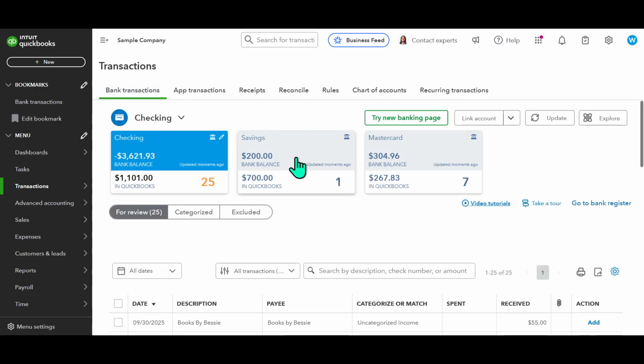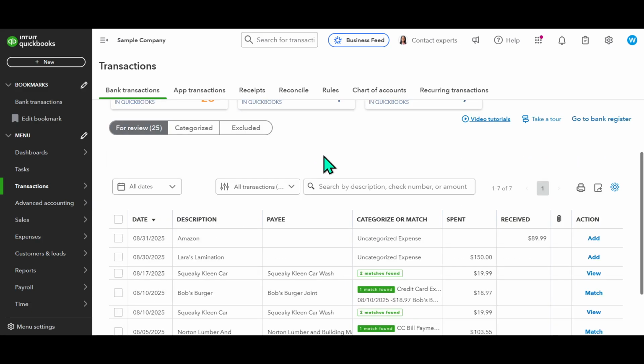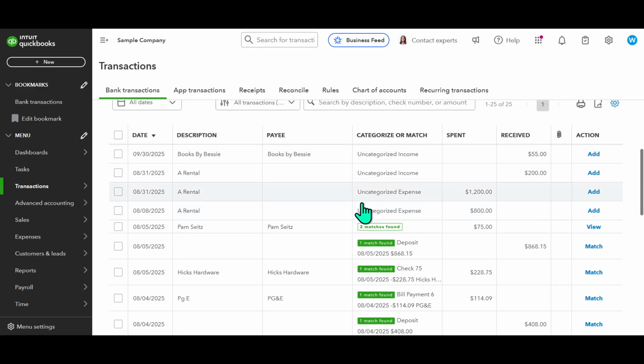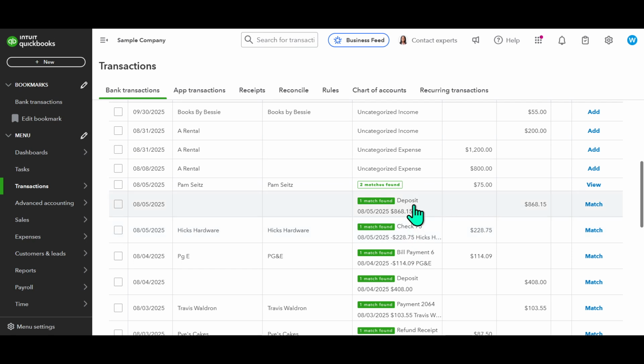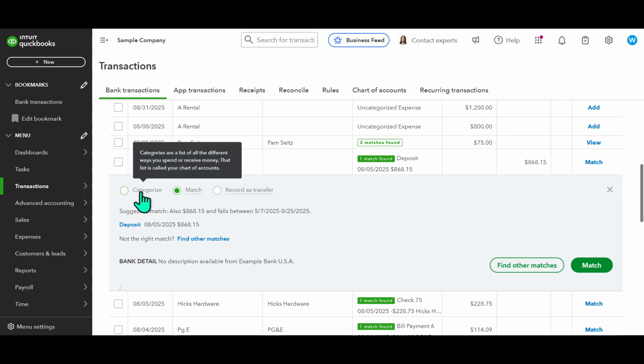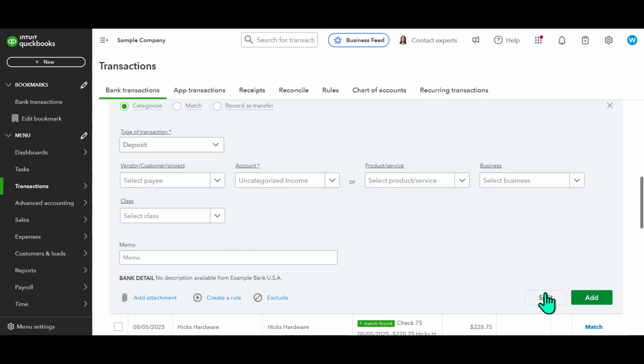When you're in the correct account, take a good look at the list of transactions displayed. Scroll through until you find that particular transaction you need to split. Click on it, and this will bring up the transaction details in the editing panel on the right side. It's time to make some further edits. At the bottom of this editing panel, you'll see an option labeled Split. Click on that, and a new window will appear. This feature is where all the magic happens.